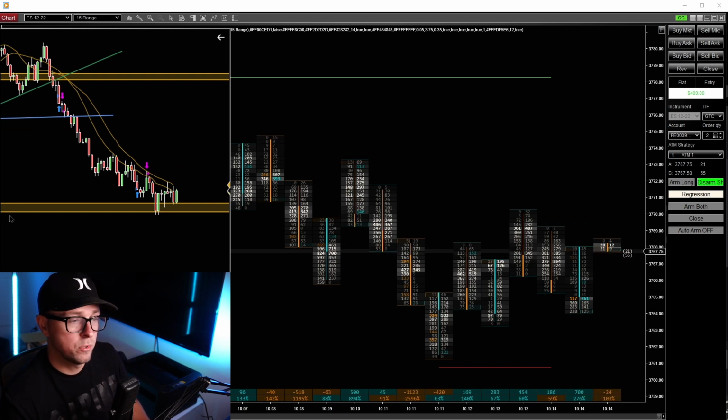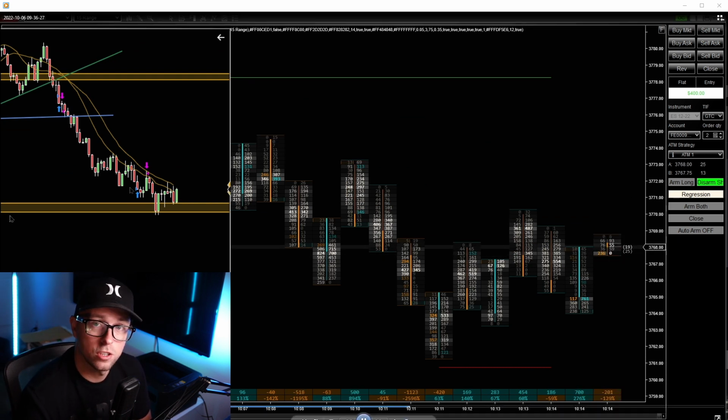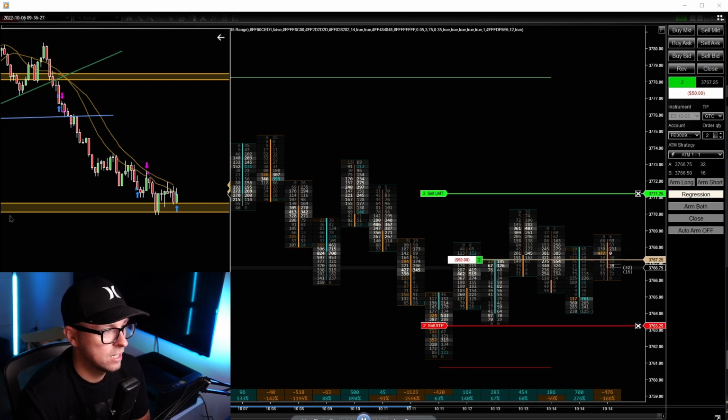All right, so trade number 4 is very similar to the trade before. As you guys can see on the tick chart, you can see exactly where we are compared to the last trade. And as you can see, the last trade would not have worked if I moved my target. Another trade that would not have worked if I moved my target higher. Therefore, again, I am just going to stick with the 16 tick target for that reason. And that trade would have been a loss, and now we would have been fighting ourselves for this trade.